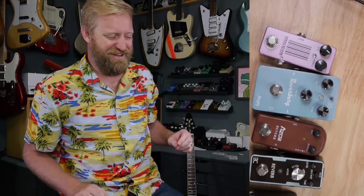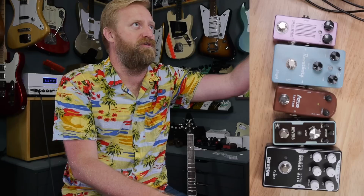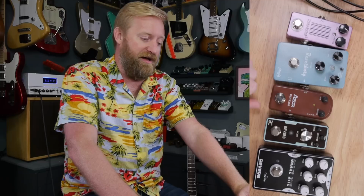All of these, by the way, were bought with money from the Patreons. I am starting to hunt down contacts with brands to see if they can just provide their full lines to me. I was able to contact Azor and they have some stuff headed my way. I think I've got some stuff coming from Caline, and I've even been talking to Sweetwater about providing some Behringer pedals. So I'm taking a little bit of the financial burden off of the Patreon account, but I'm going to cover all the stuff exactly the same way. It's going to be a shootout to figure out which ones I like the best. All right, let's wire these all up and get started.